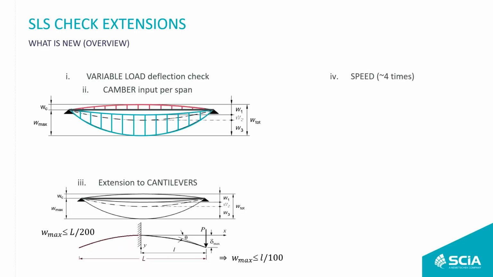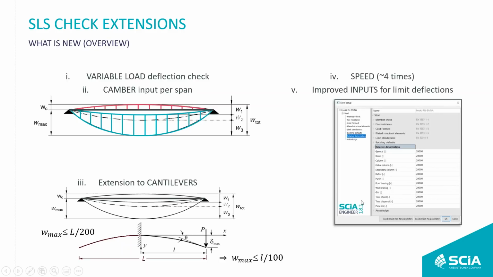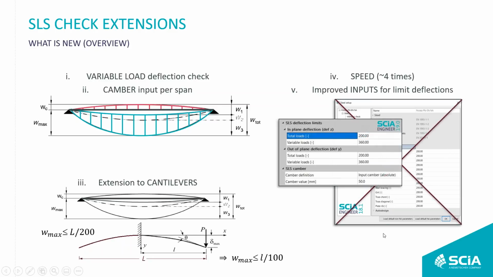Another thing that you should expect is a better speed, around 4 times improvement in comparison to version 18.1, and also improved inputs. We heard from many clients that the previous way the inputs were defined, so the limits for the relative deflections, were quite difficult to work with. How it worked was we had different beam types, actually the structural model types, and you were able to define limits for columns and for beams. But this didn't work in many cases, so we simplified that, and I will show you in more detail how it works. Now we have a simpler approach, which also allows for customization.